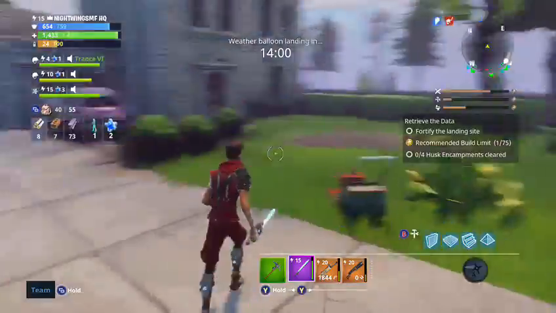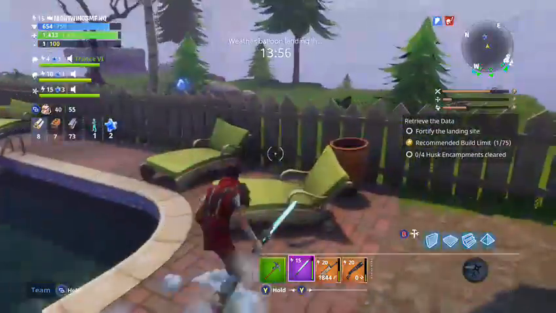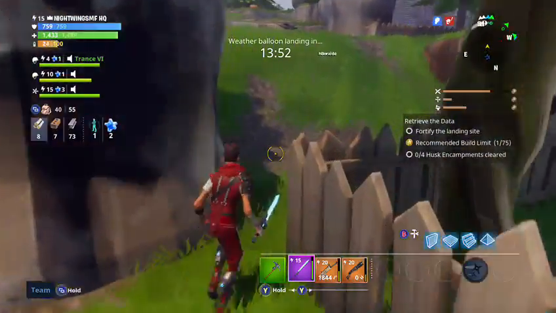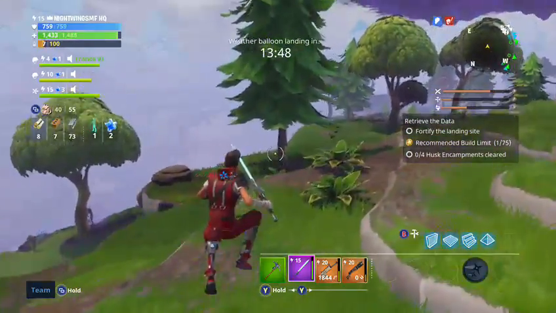I have a lot of wood right now. All right, you get the resources, I'll find the encampment. I need some wood. I need a lot of materials too, but I just don't want to get this mission done. Remember, we gotta stick to our mission.